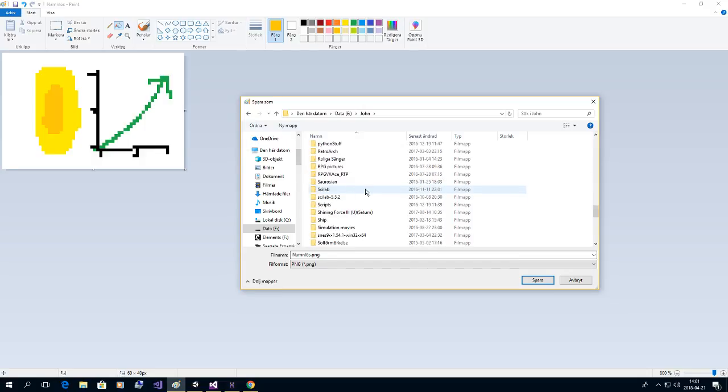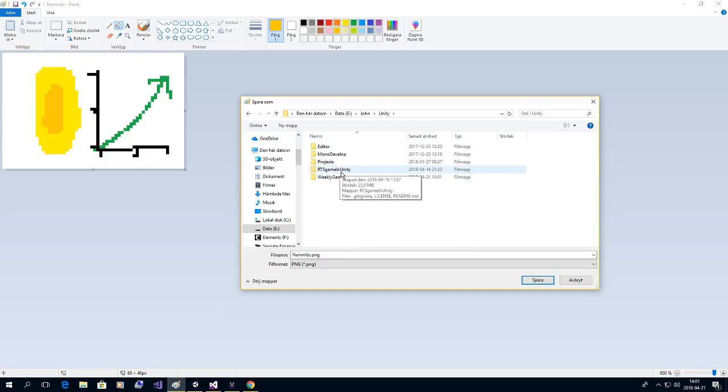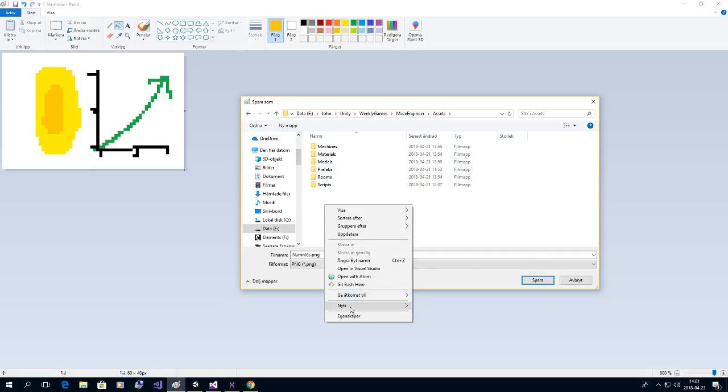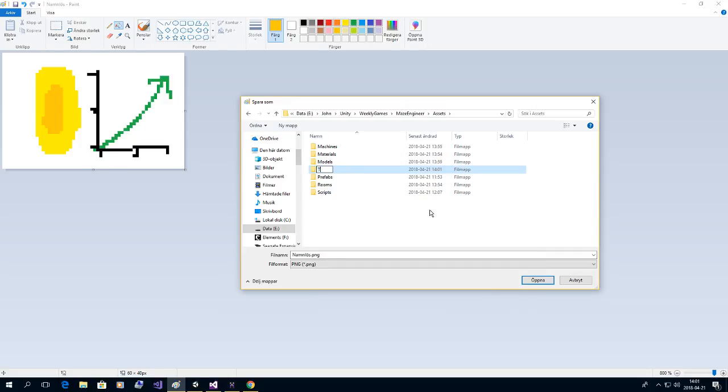Okay, so we have Unity. Where are you, Unity? There you are. Weekly games. Cube, no. Maze Engineer, that's what it's called. Textures.